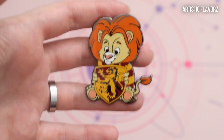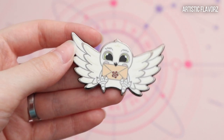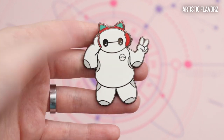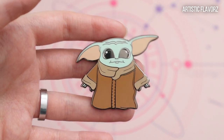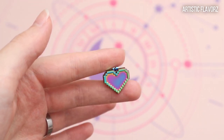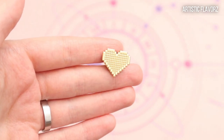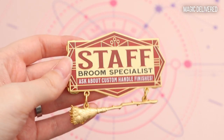I actually do not have the Ravenclaw mascot — I am missing that one and I believe they have discontinued these pins so I kind of have an incomplete collection. Now I have Hedwig, and then I have a cute little Baymax — he looks so cute with the headphones. I have Baby Yoda, he's so cute, I just love him. And then I have a couple of little retro gaming hearts with a kind of neon effect, and I also have a gold one.